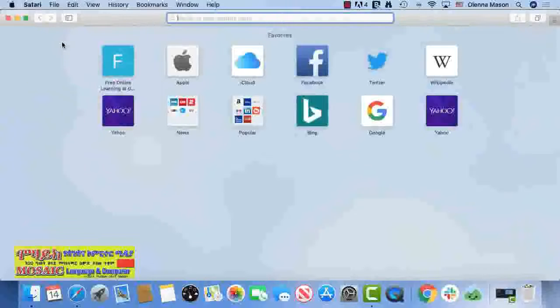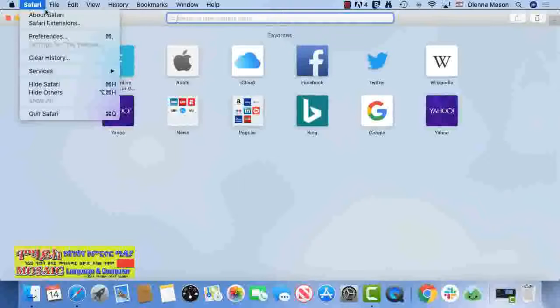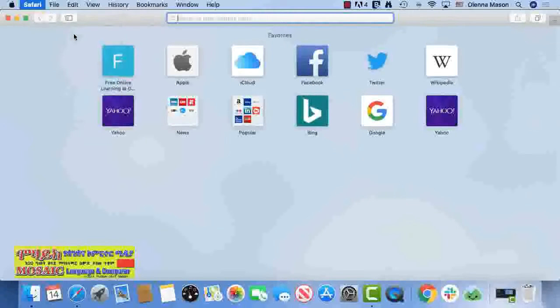While System Preferences controls most of your computer's preferences, it doesn't change settings for applications. If you want to make changes to a specific application, you'll need to go into the application's preferences. For example, in Safari, you can click the Safari menu and then Preferences to change your settings just for this app.